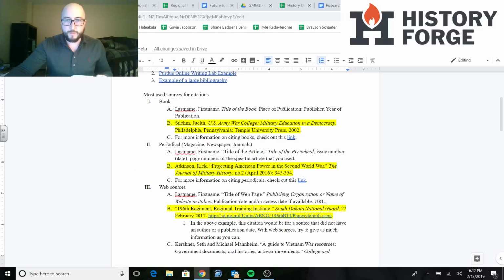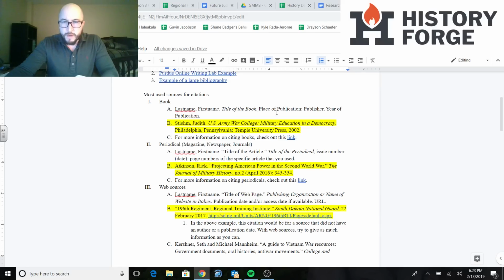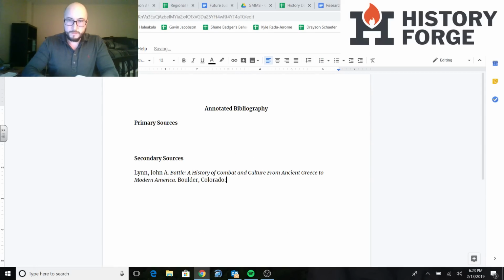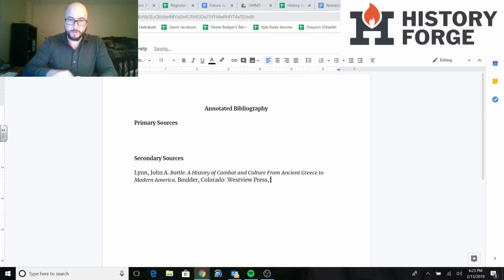As we can see, what we're looking for, though, is the place of publication. So we need to find out where they actually are out of. You have to do a little reading sometimes. I'm reading here that they are in Boulder, Colorado. So I'll actually write Boulder, and you can do Colorado. And then we go back to make sure we're doing this right. It looks like we need a colon now. So do a colon, and then the next one was publisher. And remember, our publisher was Westview Press. So we'll type in Westview Press. Going back, we need a comma now and the year of publication. This is the year the book was made. And we saw earlier that the copyright was 2003. So we'll put 2003, and that's it. That is how you do a citation.